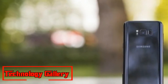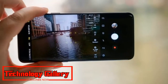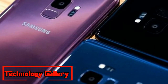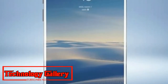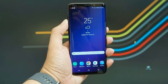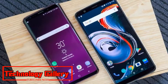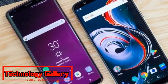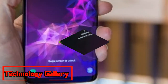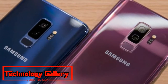Its price is more expensive than last year's S8 Plus in the US and UK. In the US, it costs $839.99 for the S9 Plus unlocked through Samsung's official website. That's just $10 more expensive than the S8 Plus at launch, but it's now $120 more expensive than the normally priced S9. The gap is widening between the two sizes. Of course, US carriers like Verizon, AT&T, T-Mobile and Sprint break this up into digestible monthly costs, but Verizon and AT&T charge $100 more over the long run. But pretty much all American carriers offer $350 for recent phone trade-ins.